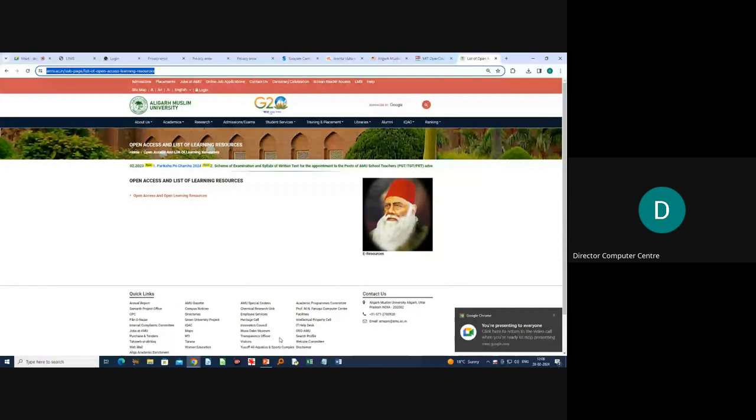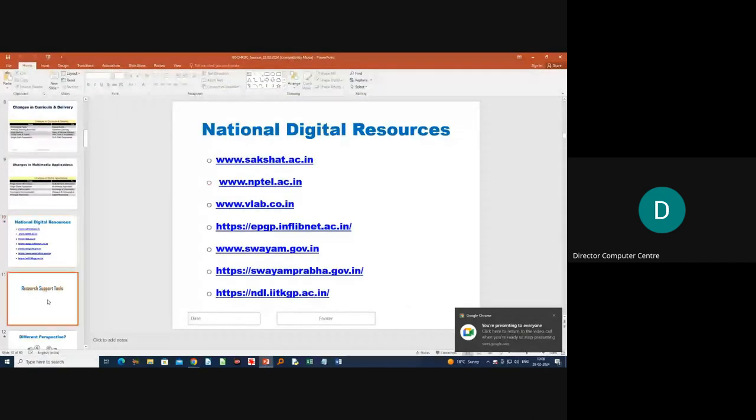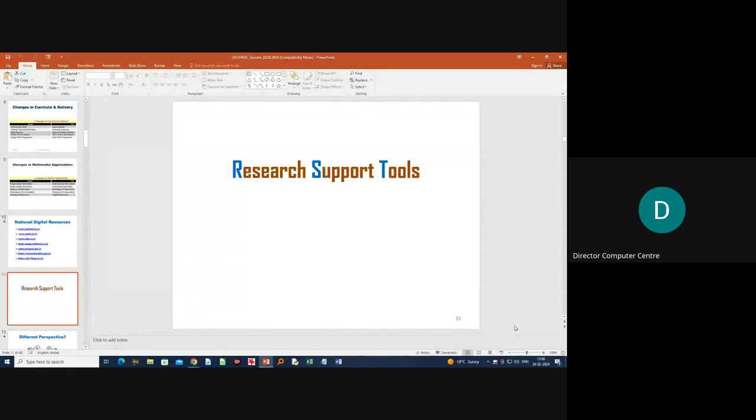So if there are no more questions, then I'll move to the research support tools. Right. Now let's go to the research side of things. My question to all the participants, as research supervisors or as former research scholars, PhD students at some point in time: you might have gone through the research process. And obviously, one of the key objectives of a PhD is to continue post-PhD research, right? So there would be some PhD students and research scholars with whom the research supervisors would be interacting and continuing the research.